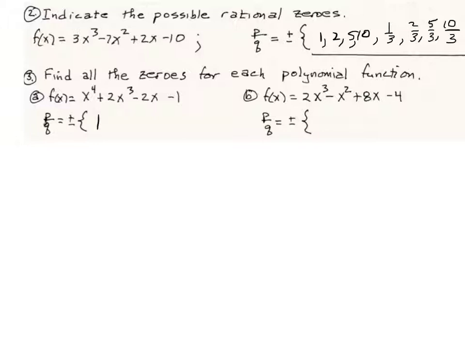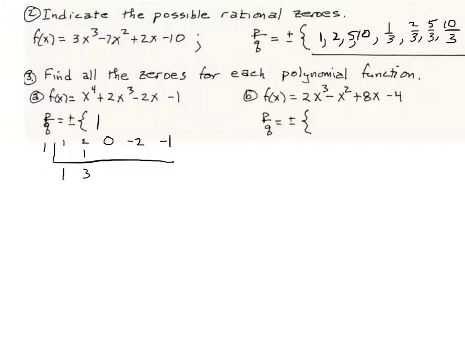Here we're going to create our possible zeros, and since we only have 1 and 1, we can only have plus or minus 1. So I'm going to start with 1, and I'm going to list out the coefficients of the function: 1, 2, -2, -1. Oh, but we forgot our 0 because we don't have any x squareds. Please don't forget that. So I have to put a 0 as a placeholder for the x squareds.